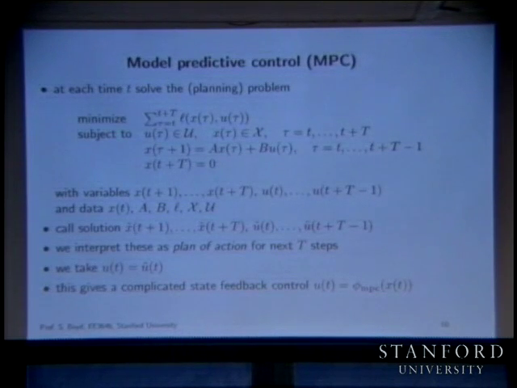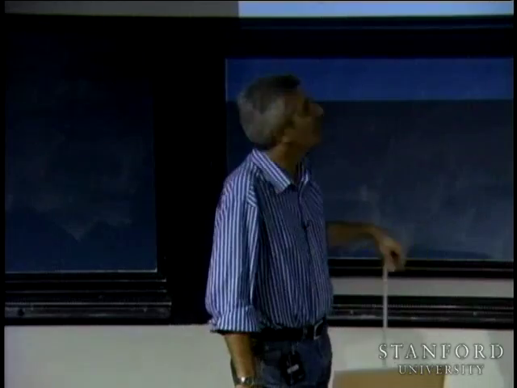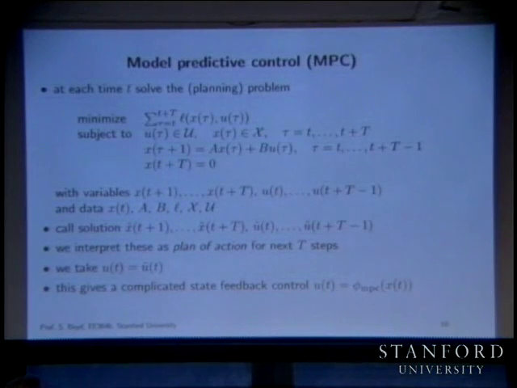So you'll do this planning exercise. Literally at time t, you will work out an optimal control that would take the state to 0 in capital T steps, starting from there, and so on. By the way, the U's here constitute a plan for the future. If you were to execute that plan, then the state would indeed go to 0 at t plus capital T. But the clever part is this: you're going to do a complete planning exercise, and you're simply going to use the first input. Then you're going to step t forward 1 unit, and you're going to replan again. So your horizon has just moved. And that's how this works.